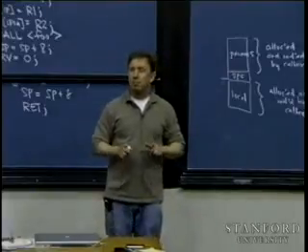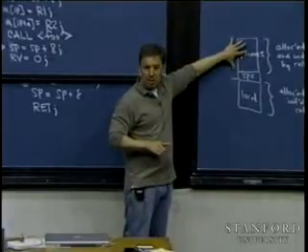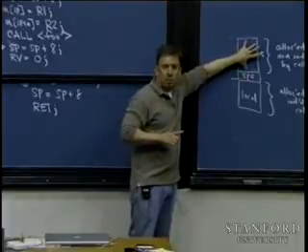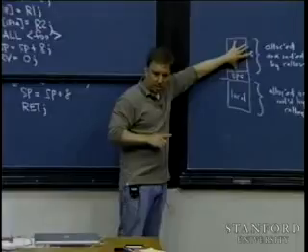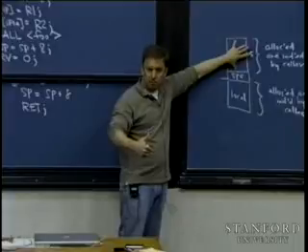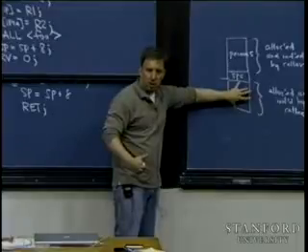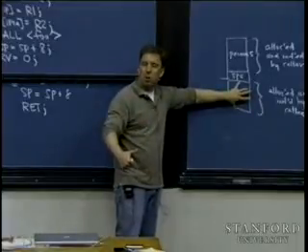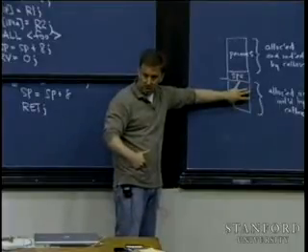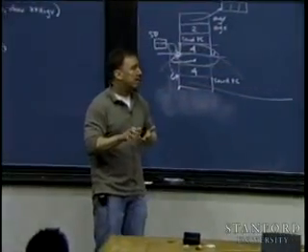The reason is that the caller has to be involved in setting at least this portion up, because only it knows how to actually put meaningful parameter values in there. Does that make sense? Who else is going to put the four and the ampersand of i in there other than the caller? Okay? Make sense to people? This right here can't be set up by the caller because the caller has no idea how many local variables are involved in the implementation of, in this case, foo. Okay? Does that make sense? So the separation of responsibility really is the most practical and sensible thing to do.